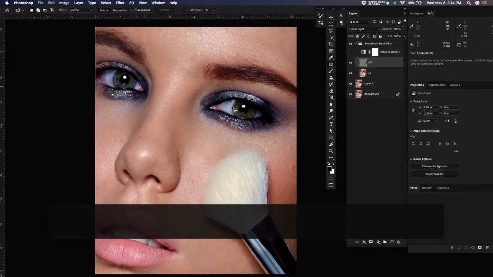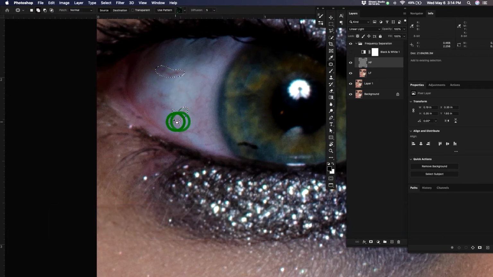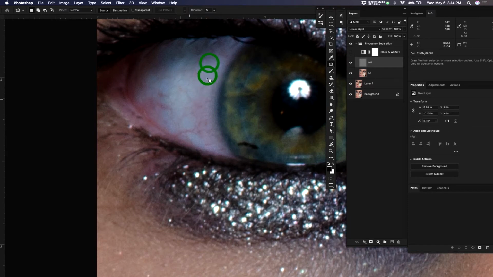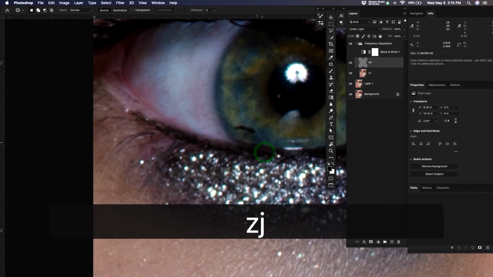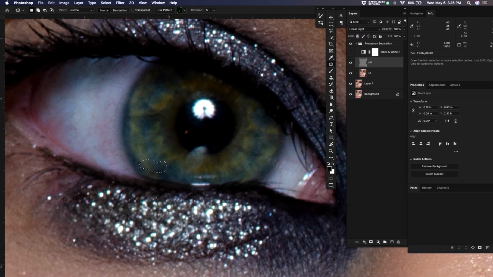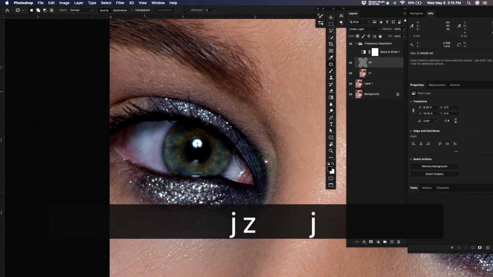I did a little bit of vein passing in the first round. Let's go ahead and do a little bit more here. Just using content aware fill to get rid of that. And right there. I don't want it to be pure white. That would be silly, and it would look really, really false. I might lighten those later, but I'm not going to lighten it in a local way. I'm just going to brighten the eye, and that's by nature going to lighten the white of the eye. And that's all I'm really looking for.